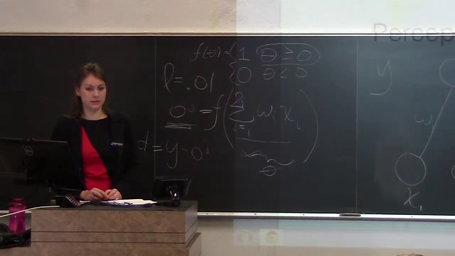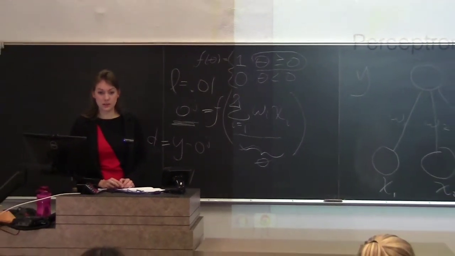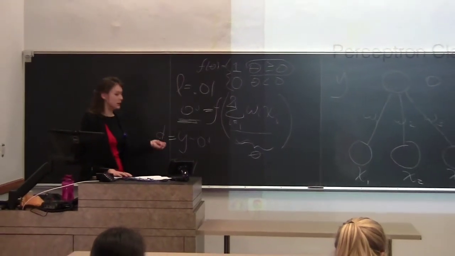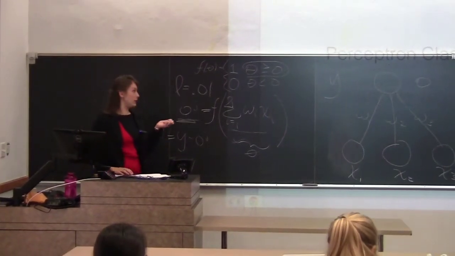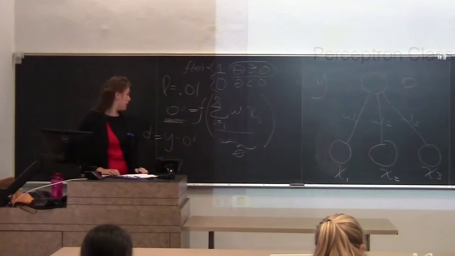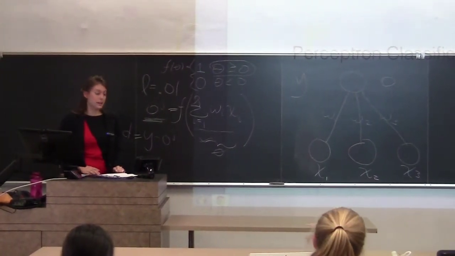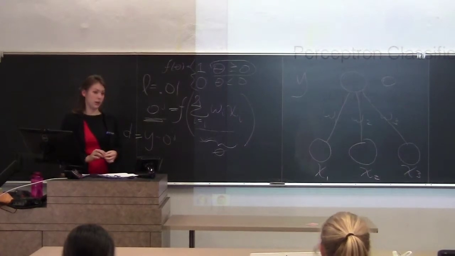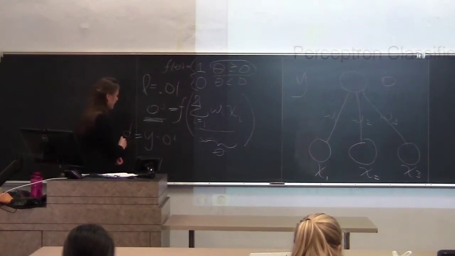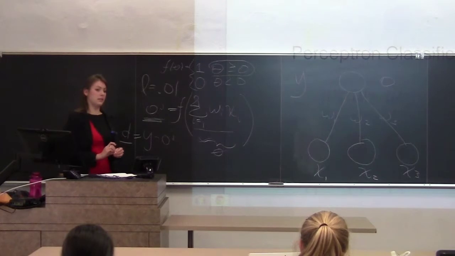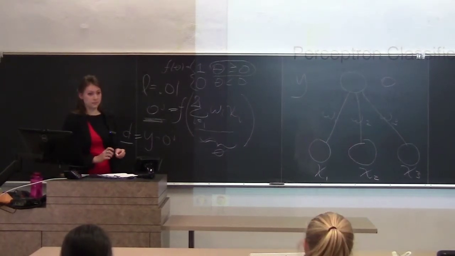in this case? What'd you say, Rachel? 1, 0, negative 1, because our OJ is restricted to 1 or 0 because of f of theta, right? And y is either going to be 1 or 0. So the only things you're going to have in this simple case are 1, 0, negative 1 for D. Once we have that D, we do one last thing. What do we do with D?